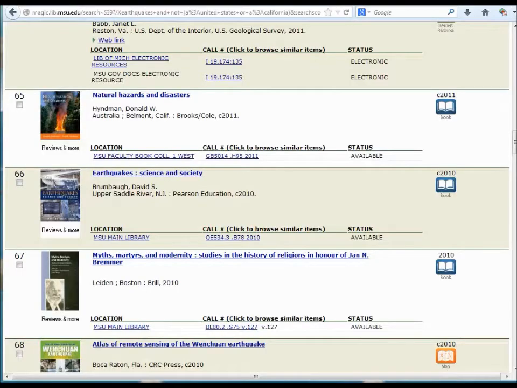The resource list that I made for this class contains many free items from the government agencies, but I also included some more general books about earthquakes that I hope you might be able to find in a large public library or a small college library or university that's in your local area. A general book like this will cover a topic from beginning to end and not be so specific like a journal article would be.